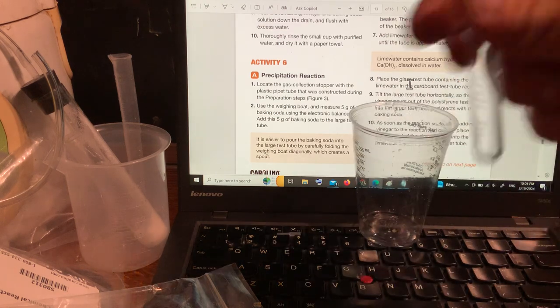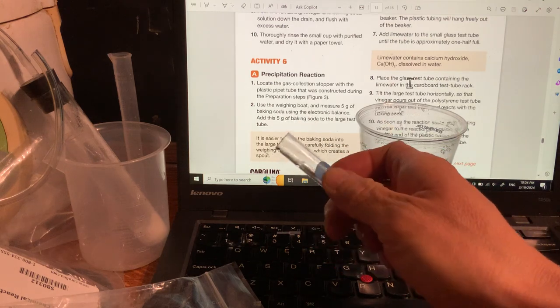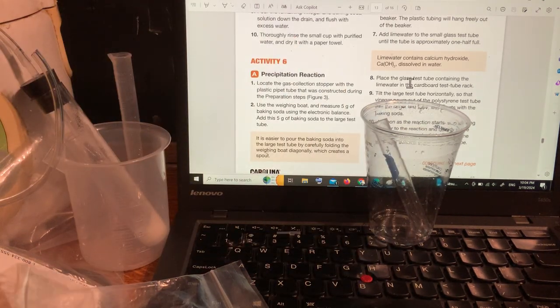Okay, I have my clean glass. This is the glass one. It's blue label, right? This is the glass test tube, small glass test tube. There is a bottle of lime water here. Let me find it for you. Is this it? No, this is not it. This is phenolphthalein. Okay, it's not.